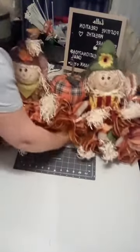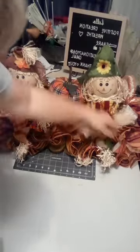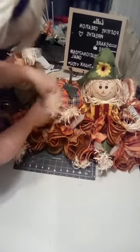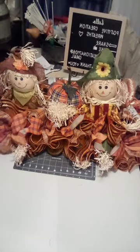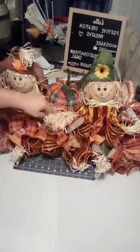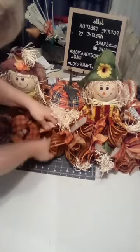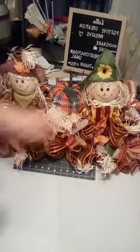And like I said, when I started out, the board was only 18 inches long, but as you can see, it looks so much bigger now with all the mesh on there and the embellishments and the scarecrows, the little pumpkin. You can always move their hands if you wanted. There you go. They're holding straw hands. Yeah, I think with all the ribbon on here, with the color of the ribbon and everything, I think it's plenty on here. And it also, when they're holding hands, it makes it look like the pumpkin is sitting on the straw. I think this turned out really, really good.